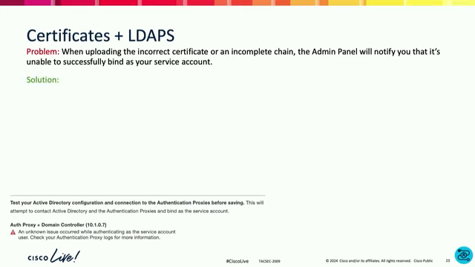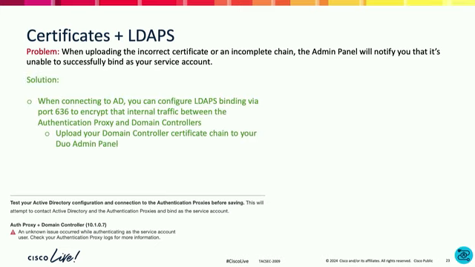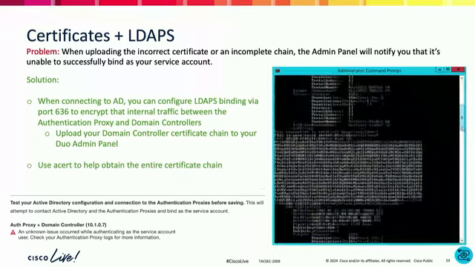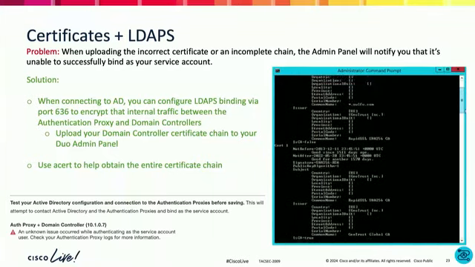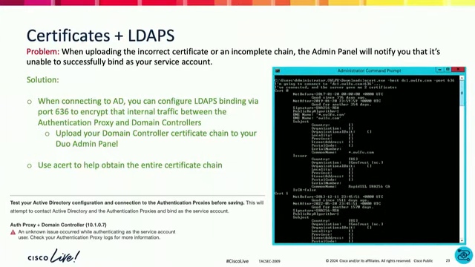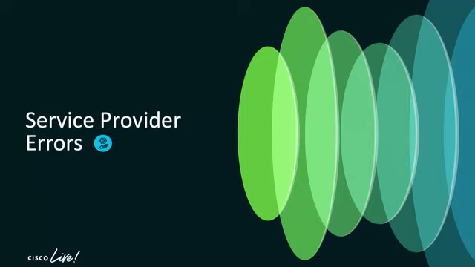What's nice about this internal tool that we've built called ACERT is you can actually perform a bind against AD directly, and it will output the full certificate chain that you can directly copy and paste into your admin panel to make sure that we have that proper flow configured. You can see an example of what the certificate chain would look like on the right here. Love this tool. It is a fantastic problem solver.